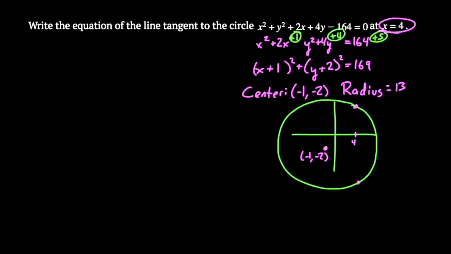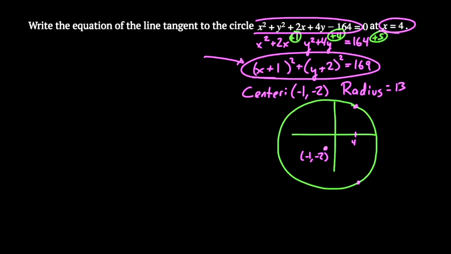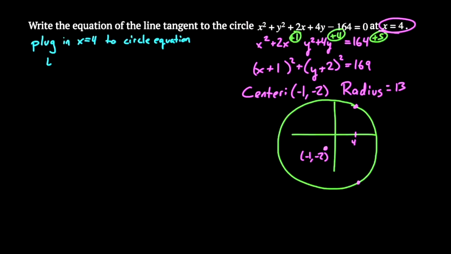So I'm trying to find the y value on the circle where the x value is 4. So I'm going to use the equation of the circle, and I'm going to plug in 4 for the x value. And I'm actually going to use this one because there's just one spot to plug in x, so it'll be a little bit easier than using this equation from above. So that would look like (4 plus 1) squared plus, and then keep the (y plus 2) squared, and everything else in the equation, so the equals 169 as well.